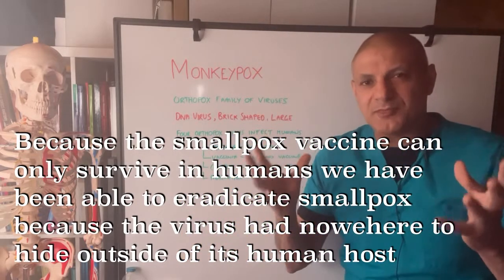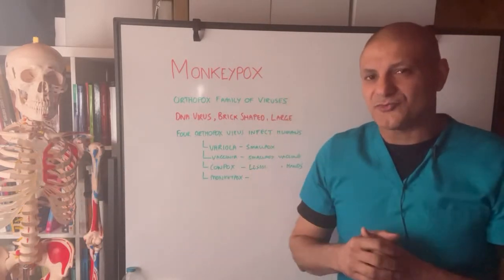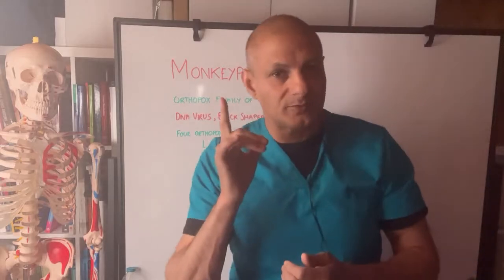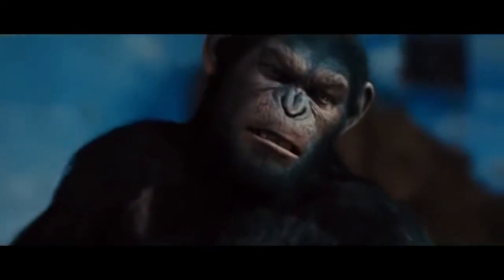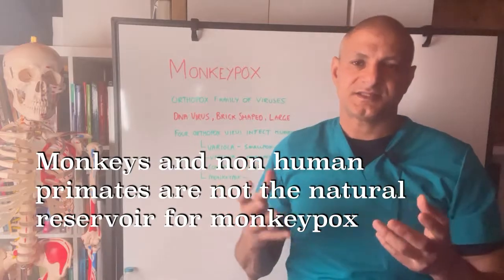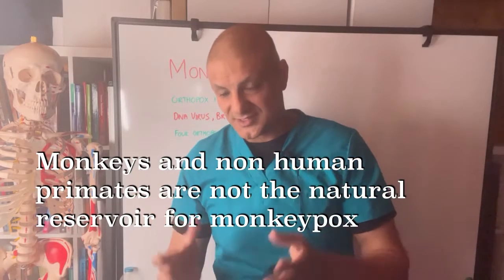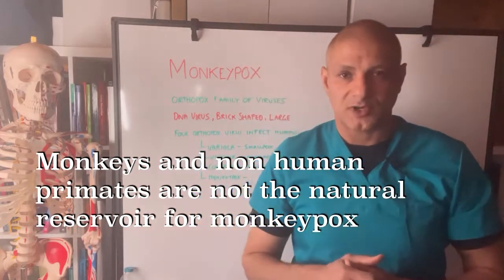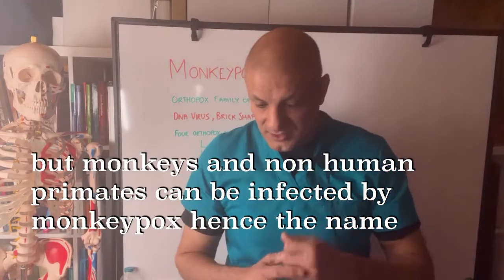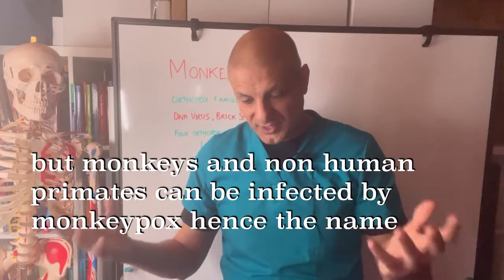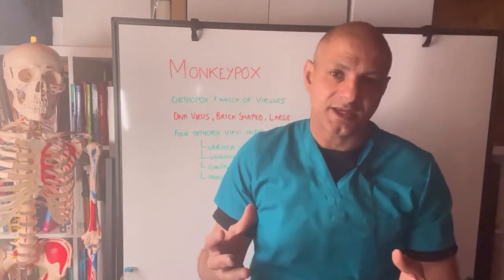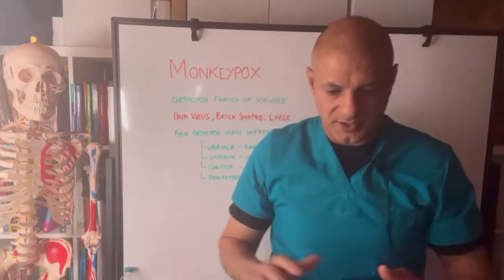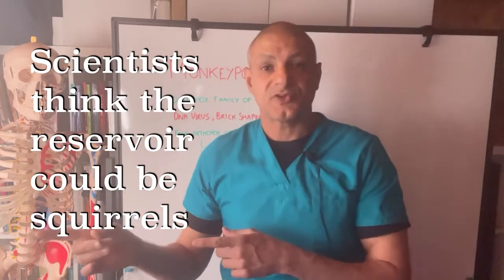Now, the name monkeypox, you think, oh, the natural reservoir are monkeys, but you'd be wrong. As its name would suggest, you'd think it lives in monkeys. It doesn't. It can infect non-human primates, hence the name. So monkeys aren't spreading it. So we're not going to get a Planet of the Apes scenario where this virus is hiding in monkeys, waiting to unleash itself on the human population. Now, that's not going to happen, although they do say it could be squirrels.